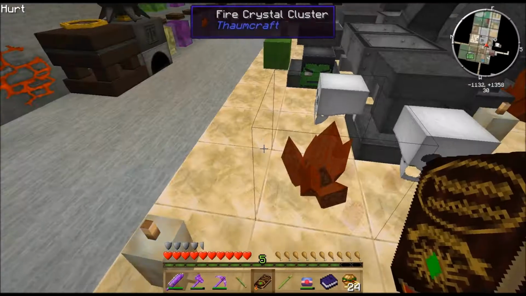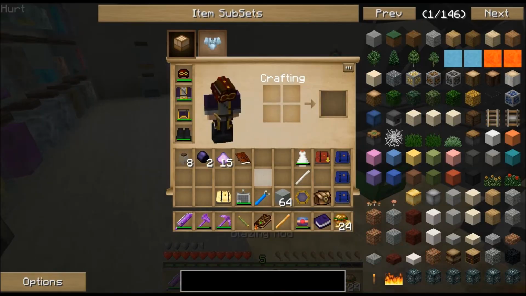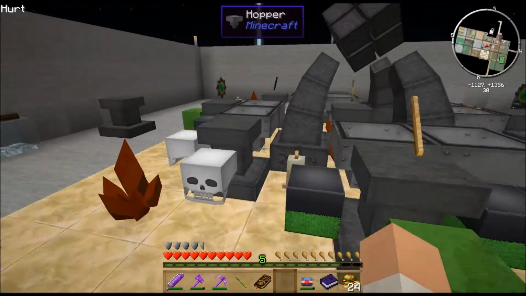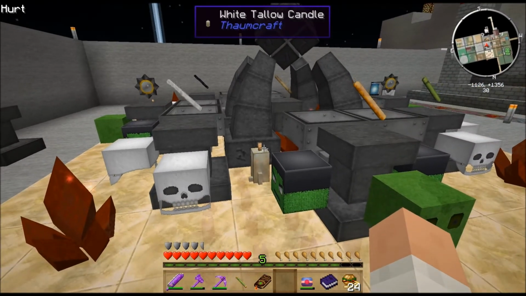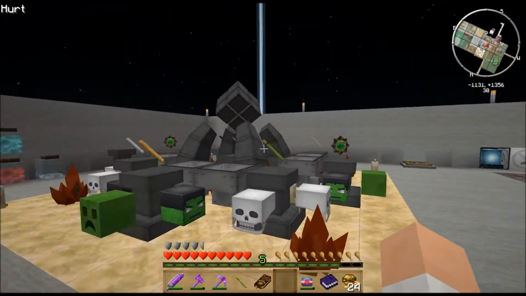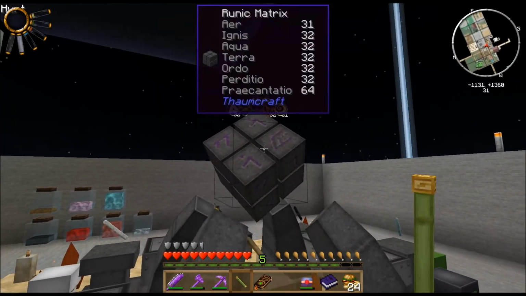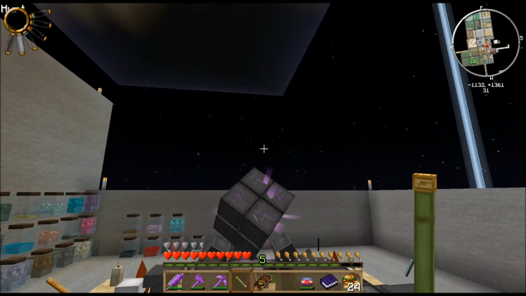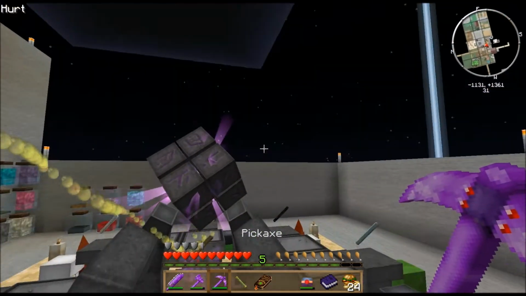So reed, blazing, and bone. Okay, that looks good, and I've got all the stuff, so let's give it a whack. There we go. It might take a moment because it's got a lot of essentia to draw in.